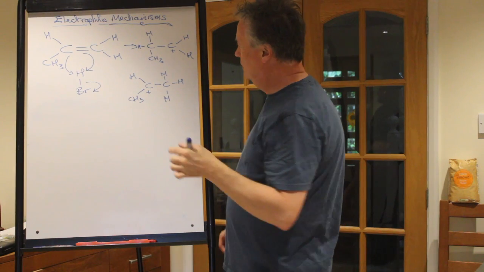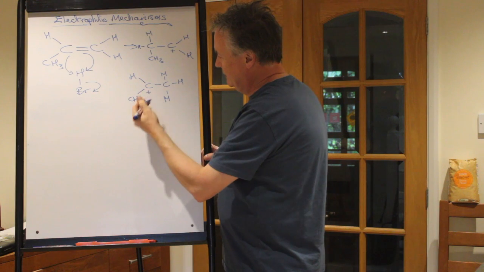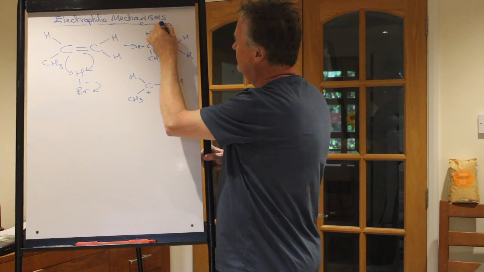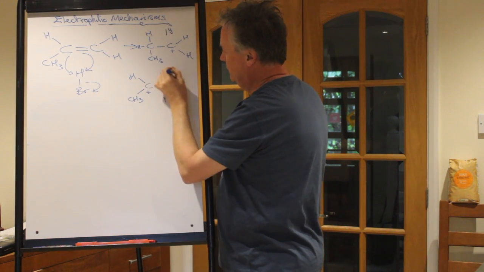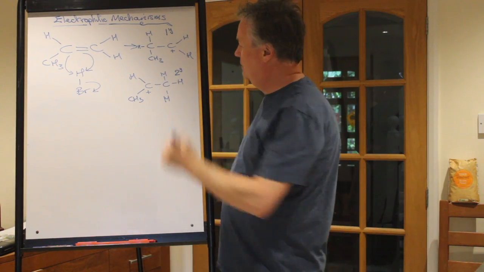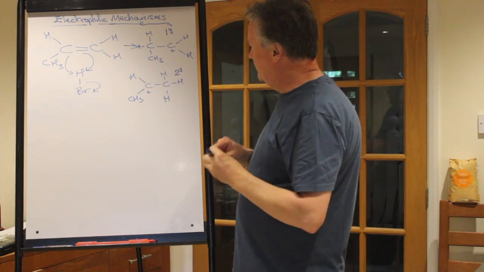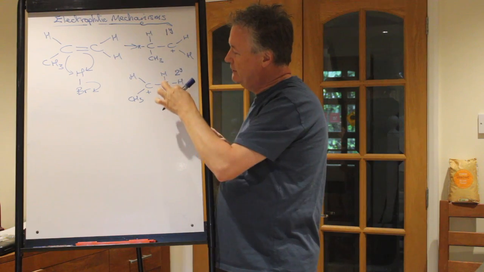Remember? Primary because it's got two hydrogens. This one is a secondary. So now you often see primary written and secondary like that. Can't do that in an exam paper. I can just do that on the board as a memory thing. But you have to write it out fully. So primary and secondary.